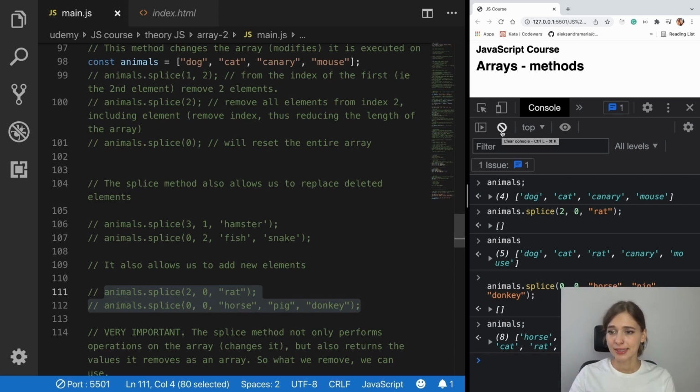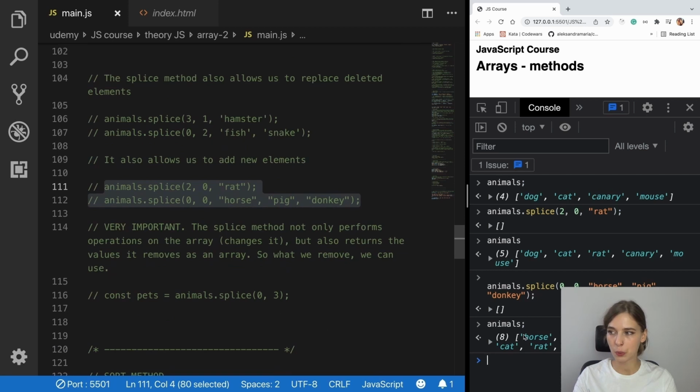And with splice, this is exactly the same thing, apart from the fact that it will change the original array. You have to remember that if you want to use those values that have been returned, so if you cut out something from one list and you want to store it in another list, then you will have to create a new variable and store those elements that you have removed as a new array. Otherwise, those elements that you cut out will be gone.